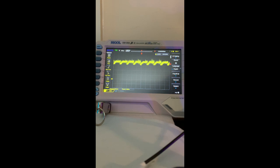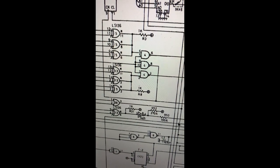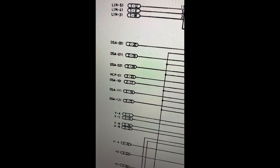So that's one of the clock signals, and the other one, going to the other section, is on 16, which just seems to be held high, so we'll be looking at that as well. Those clock signals, CHS00 and CHS10, all originate from all this glue logic here, which is going to take a little bit of working out, but it comes through all these gates here, and then it comes back from the other board again.